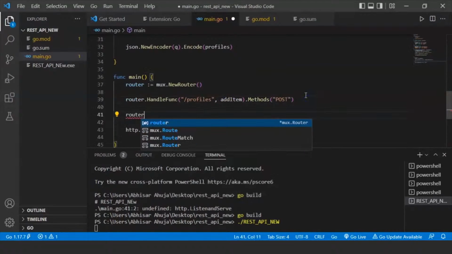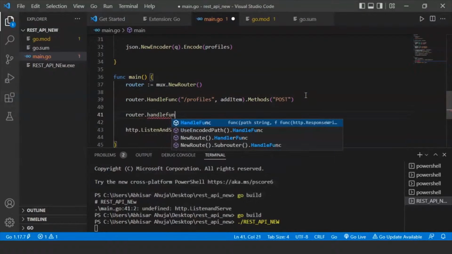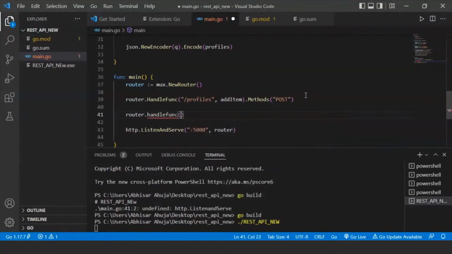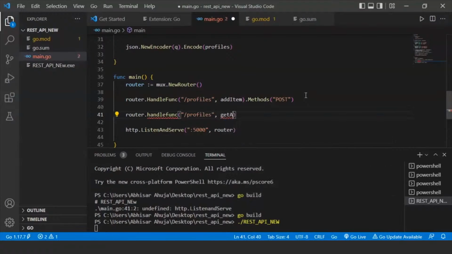That would be router.HandleFunc, and inside the brackets we'll write the path, that is profiles, and the name of the function we'll set as getAllProfiles.